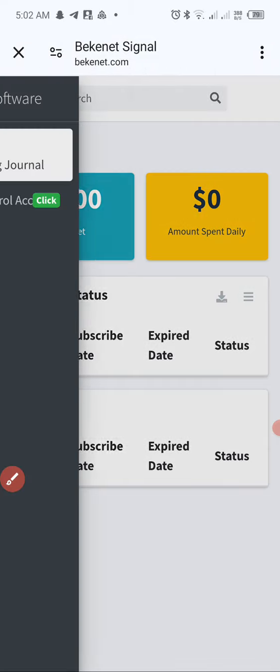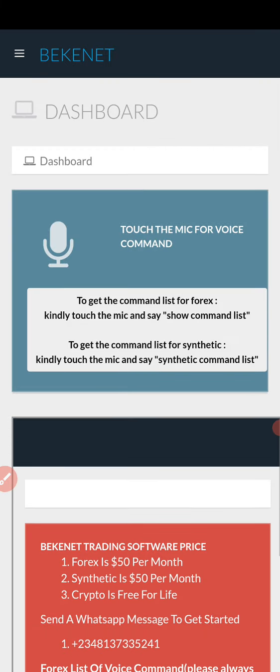So if there is any other thing again, I'll be able to tell you guys. But for now, everything is working very well. For your device notification, there's a video for you to know how to do that. If you're using an iPhone, there's a video for you to install the app on your iPhone. But for now, I've taught you everything that you need to know. The ones that I did not mention, you can check them on my YouTube channel. If you have any other question, you can drop it on the Telegram channel for me to answer you.